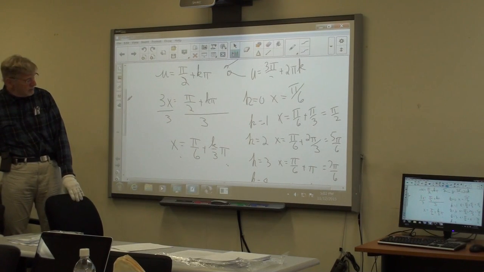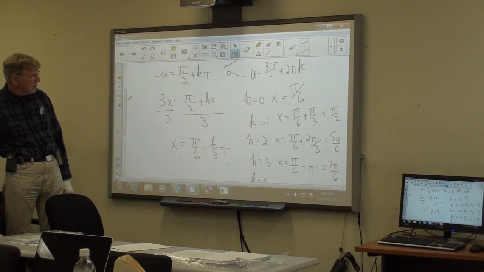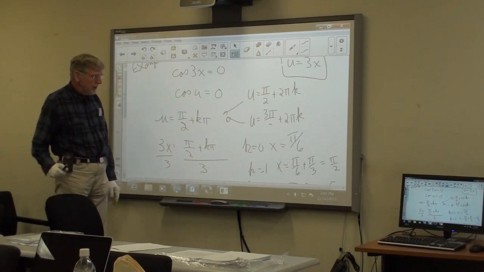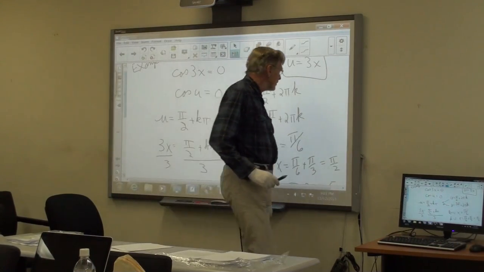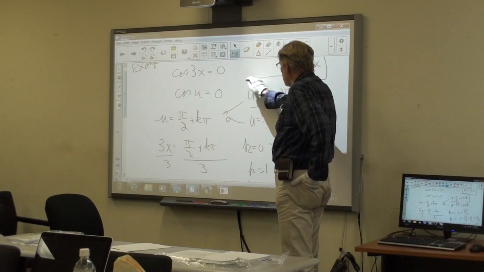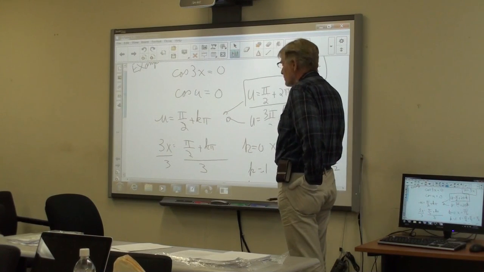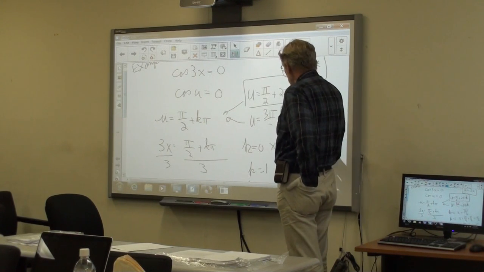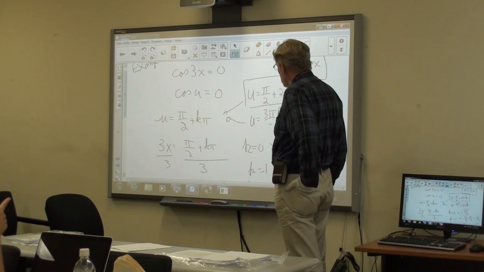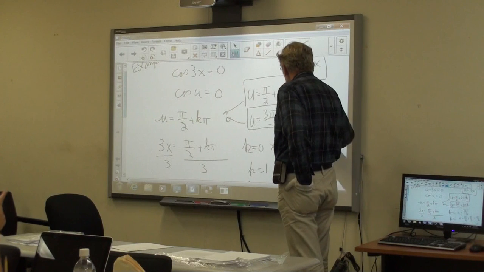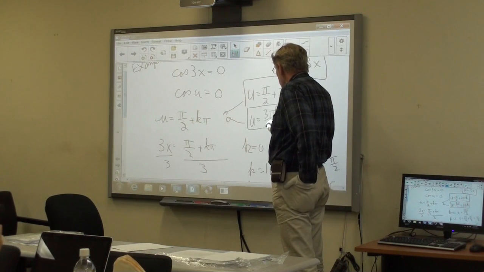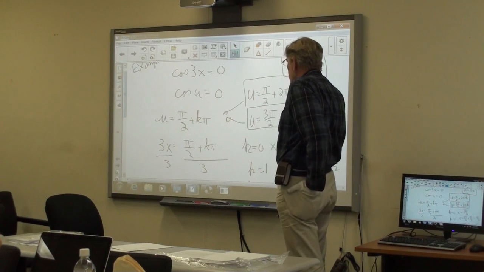I'm still not figuring out why you just did k times pi instead of 2 pi over k. Oh, because I wanted to make my work reduced by 2. If I didn't do that, then you would have to do this one separately, just as we did, and then this one separately, just as we did. And how do you know which one to choose? Is it both true? So you could do it with either one. Yes, both. You have to do both. You can't ignore either one of them. These are both solutions.